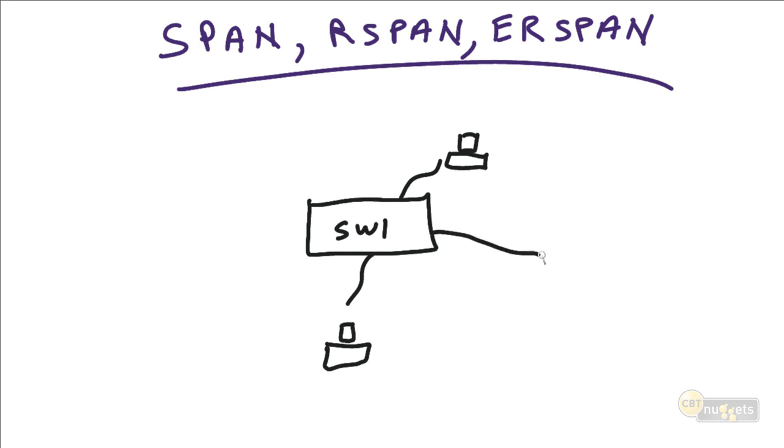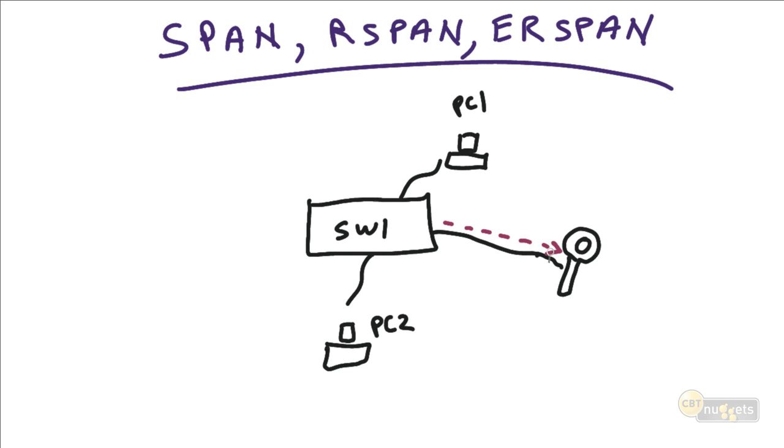So if you plug in a network analyzer or a probe, that's my attempt at a magnifying glass, that probe is going to have a problem. It's not going to see the traffic of PC1 going to PC2 because the switch will do its job and it will keep that traffic from going out to the analysis software. So what the SPAN feature does is it mirrors or copies frames out to the analyzer. So this is a very powerful tool. Now that's just basic SPAN.